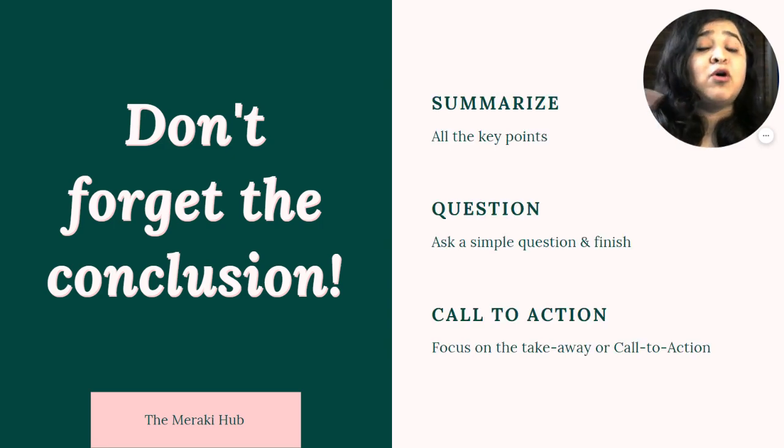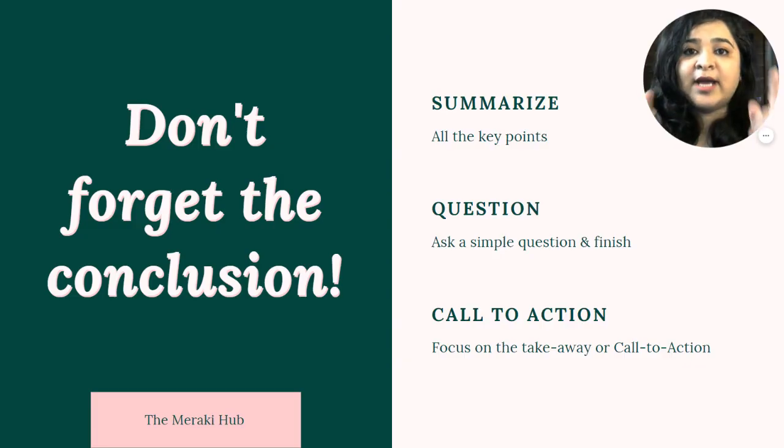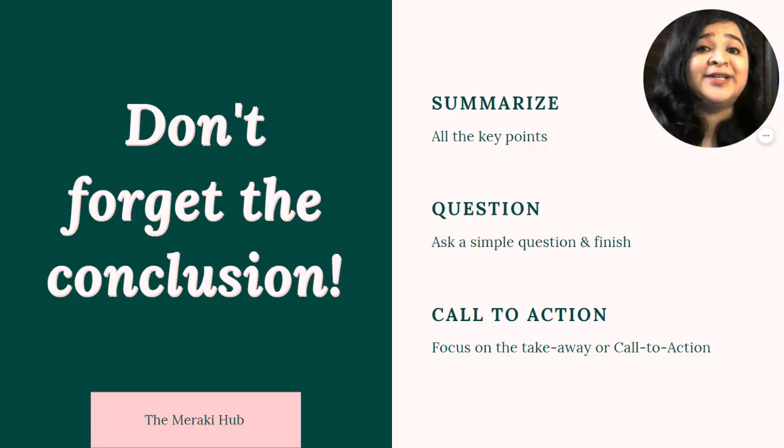One is you can summarize all the key points of your presentation. You can ask them a question about what they are going to do next, what they are going to implement, and this is a really good way to know if they understood and if they've taken the same points that you wanted to impress upon them. And then finally, you can also give them a call to action, or a CTA, which is to tell them, this is what I want you to do. Go and try this, go do this. So you are driving them towards the most important takeaway. All right, so don't forget to work on your conclusion. Conclusions are important. It can just be one slide where you're reiterating the most important points.